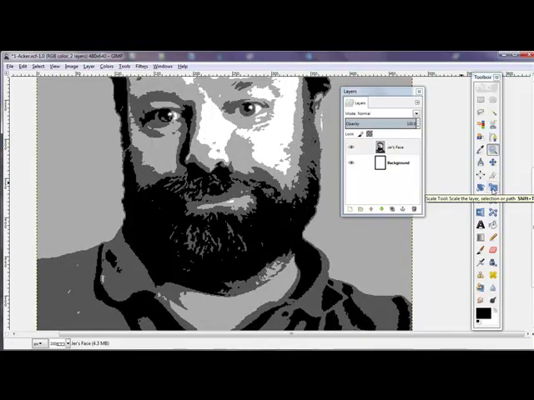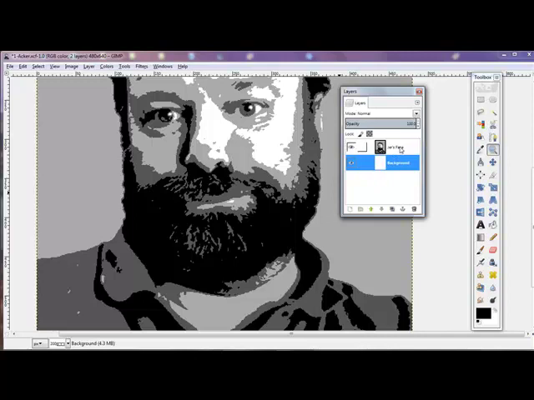Now before I do any drawing though, I want to create a new layer so I can put the drawing on its own layer, so it's not just on this picture, because eventually we're going to delete this picture. You can see we already have a background layer on the bottom. That's good. We want that white background in the end. And then we have my face there. So to add a new layer to this, we go over to this white document here right in the lower left hand corner.